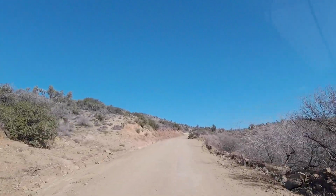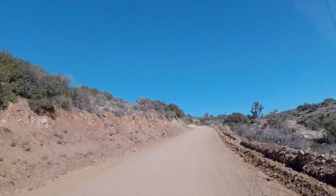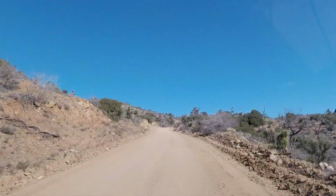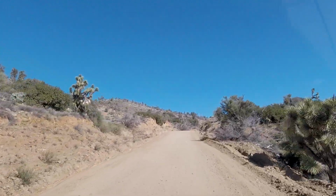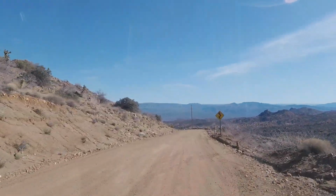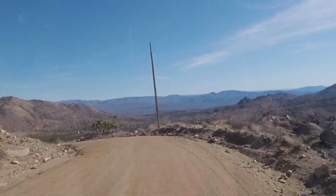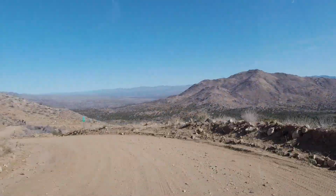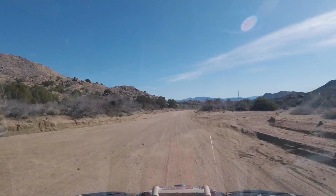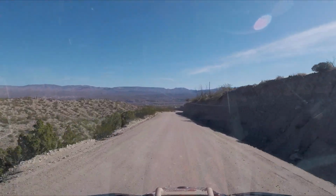It's pretty up in here. Yeah. Lots of Joshua trees and then cedar-looking bushes and junipers, I think. And all sorts of, I'm not sure what the proper name is, I call it elephant ear cactus. I call them Mickey Mouse cactus. It's a nice valley view. Oh, wow. The bed with that pole right in the middle of it. Yeah, so we would have come down the mountain. I guess that's Wikieup down there.